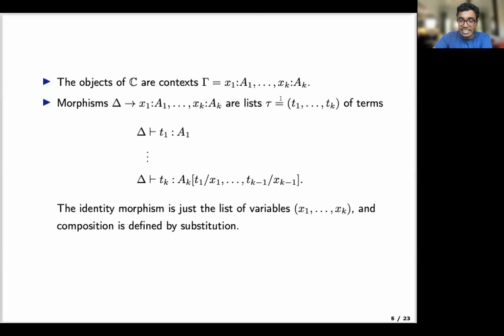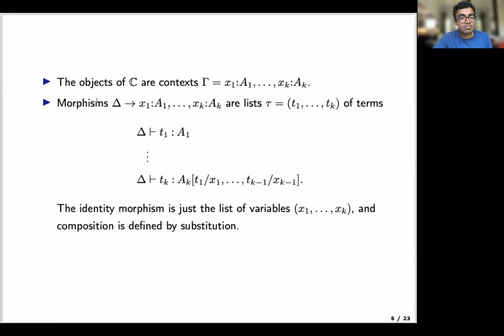Given that in the definition of a context morphism, every term in this list uses exactly the same variables, you see that the context delta doesn't change. And so if we plug another list into delta, then we can substitute all of the variables in delta that each of these terms can use with all the terms in that list that we've plugged into delta. And that's what composition of substitutions is. And syntactically, composition of substitutions is strictly associative. And so this defines a category. And that's it. I mean, we've defined a category.